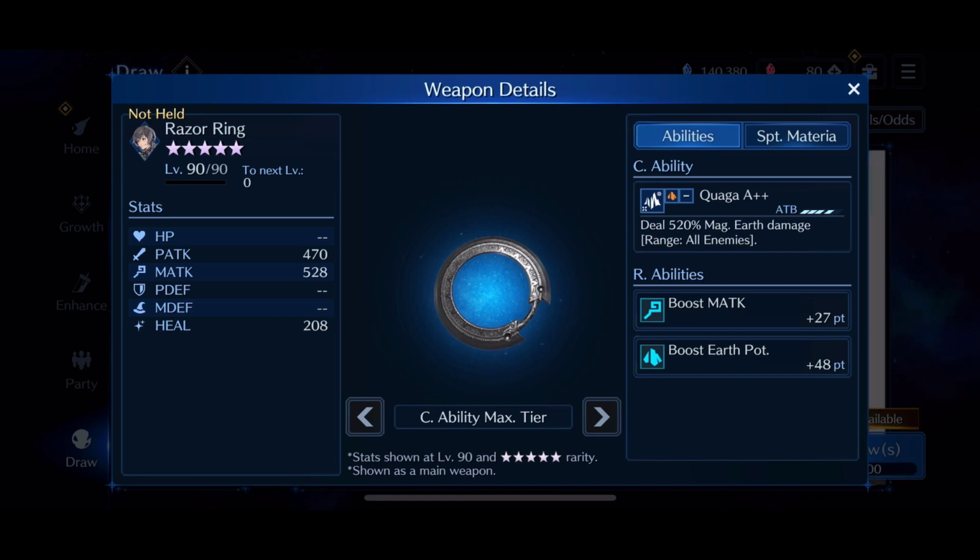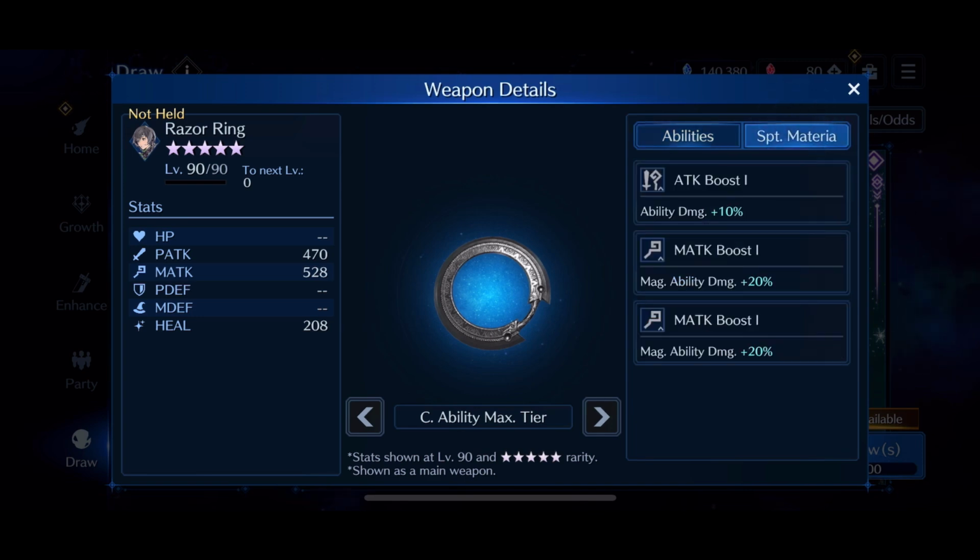So this is great. And from a Yuffie weapon perspective, the base stats are again internally consistent. The base stats are leaning towards magic attack, and this is a magic attack based weapon, so that's fantastic. The support materia are again just beautiful. Attack, magic attack, magic attack. Yuffie's weapons are just, I think they're very good.